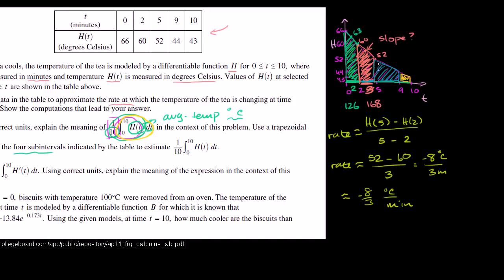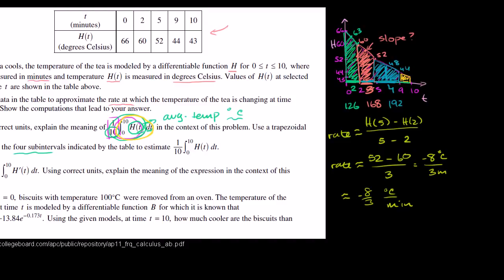And then the area of this blue trapezoid, the base right over here is 4. And then the average height, the height here is 52, the height here is 44. The average of 52 and 44, let's see, they are 8 apart, so then it's just going to be 4 from each of these, so it's 48. So the average height here is 48. And so 4 times 48 is 160 plus 32, so it's 192.